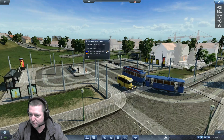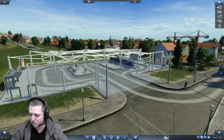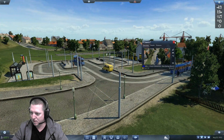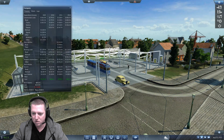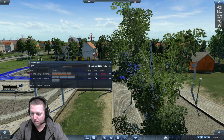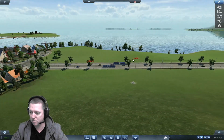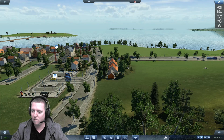Alright, so he's taking off. We've got 4 wanting to go on the Palm commuter now, which is fantastic. That tram looks horrible as a 2-piece. Just saying. Right, you go back the other way. Get out of here. You take your 4 passengers, and that's going to be sweet. Well, it's starting off okay, I guess. I mean, it's not going to make any money anytime soon, but the good thing is they don't cost a lot. And they do 40 kilometres an hour as well, which is also a bonus. I just wish there was a way to space them out a bit more. Hopefully they'll space out a bit more, or else I'm going to be in a lot of trouble with that.